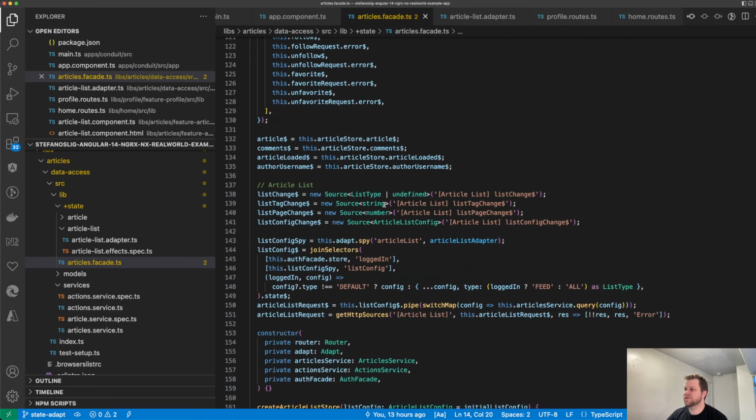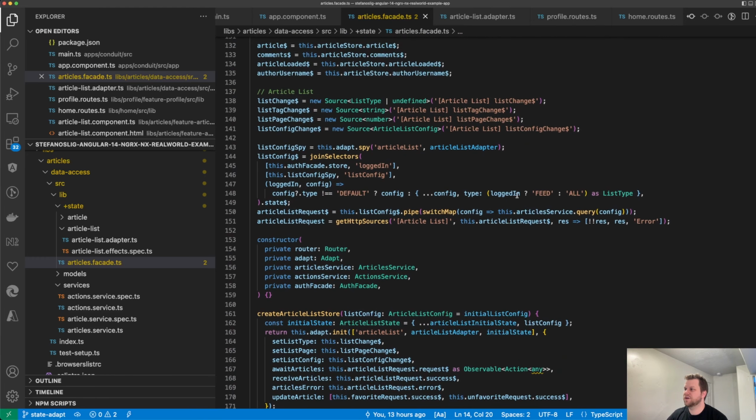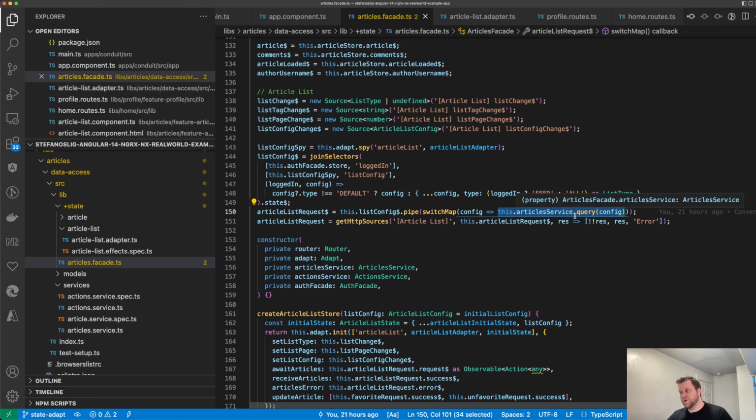Oh, I think it was below this one. Yes, down here, I think. Yeah, so in here, we're creating an HTTP request, and that has one request. No, it doesn't. This doesn't have any request observable or error observable or error action. It just is the raw HTTP request observable from Angular, from the service.